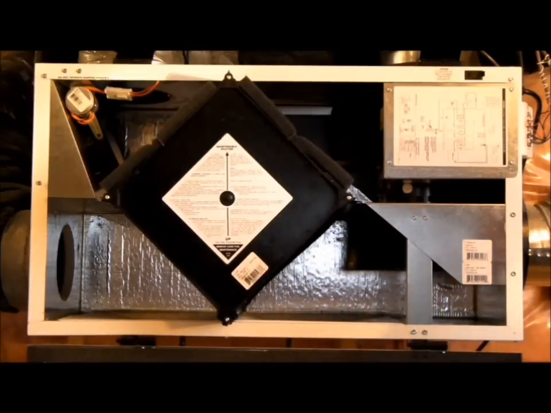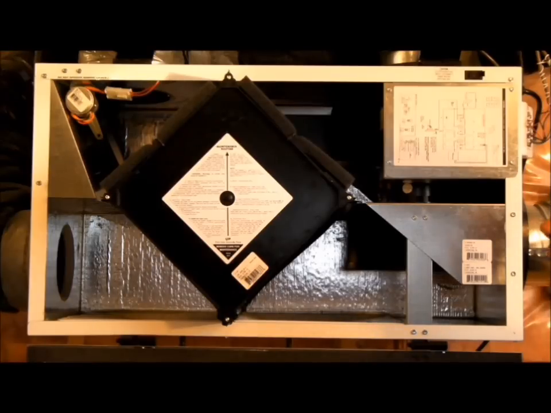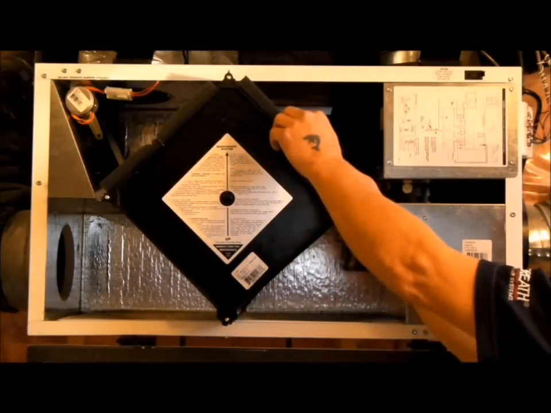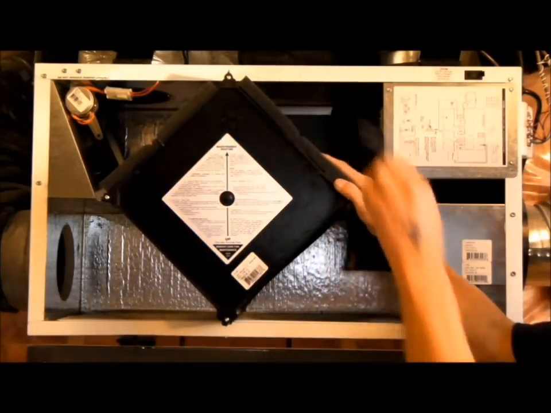What we are going to talk about next is what we call general maintenance. What you want to do in your general maintenance is you are going to clean the interior of the unit as well as the core. It is recommended that you want to do it once every six months or twice a year. I recommend for homeowners to try to get into the habit of doing it in the spring and in the fall.